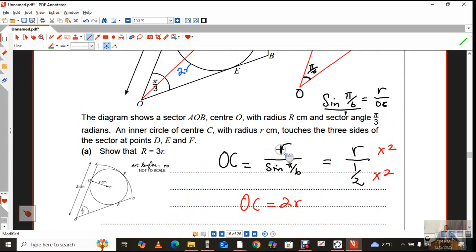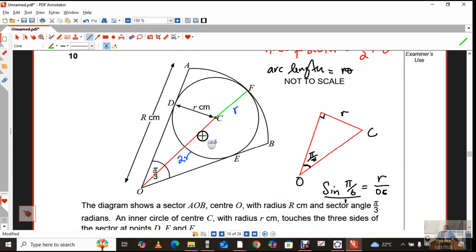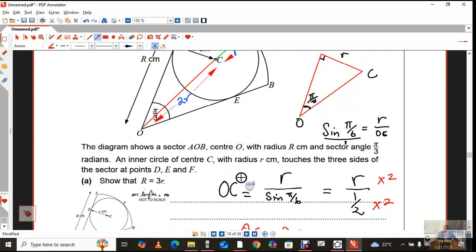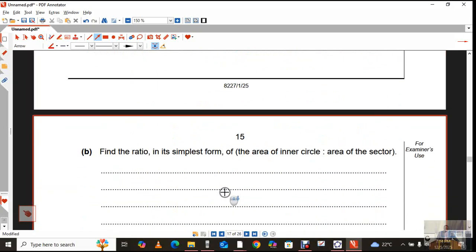There you go. So we had to do quite a number of things in the diagram in order for us to be able to do that. The distance to there, where that distance is, and the distance from there to there, and its opposite. And then realizing that that is the same radius, big radius, bigger circle. So that brings me to the second part.